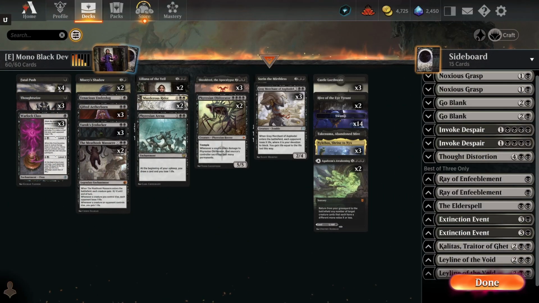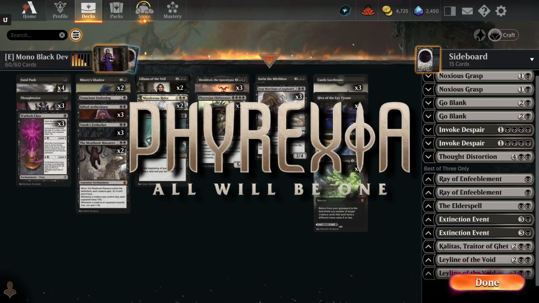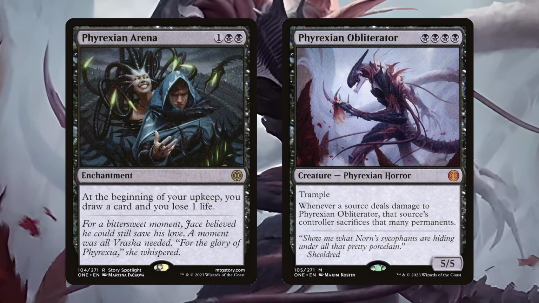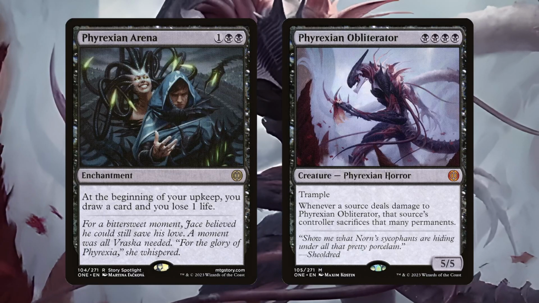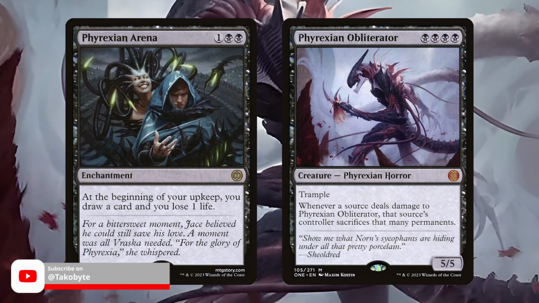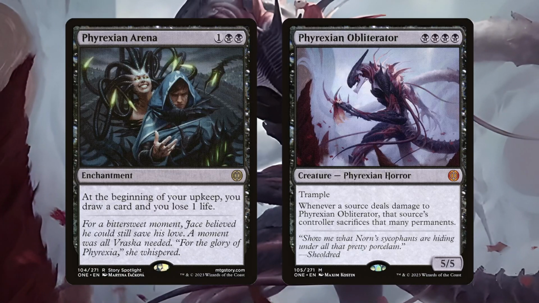So today we're going to be taking a look at Mono Black Devotion, and that's because we got some sweet new cards from Phyrexia All Will Be One called Phyrexian Arena and Phyrexian Obliterator. These two cards have already been introduced to Historic, so if you are a fan of Historic, you are probably not a stranger to these two cards, but for Explore, these are going to be new.